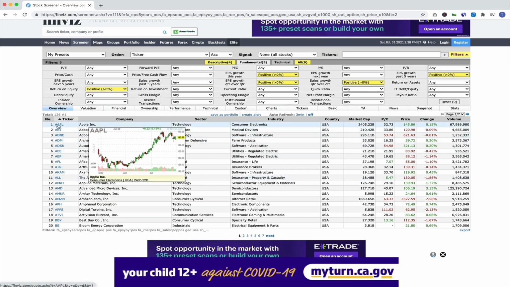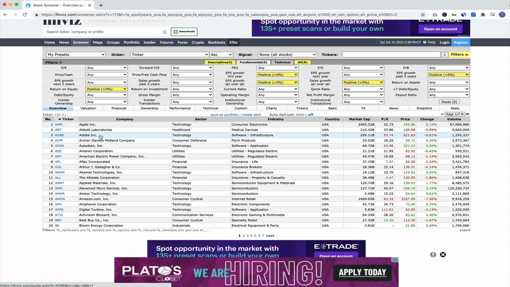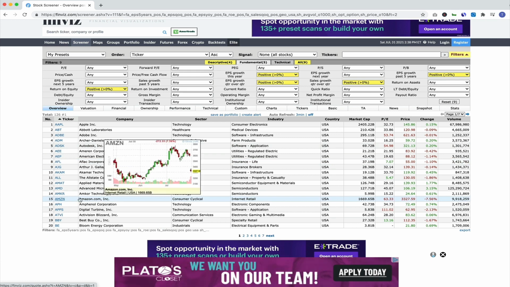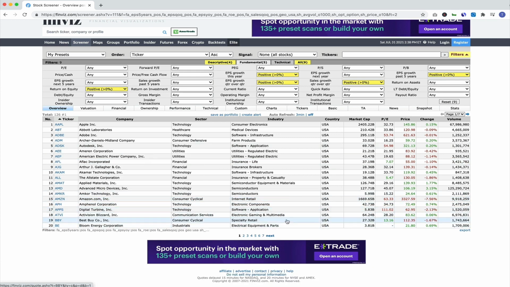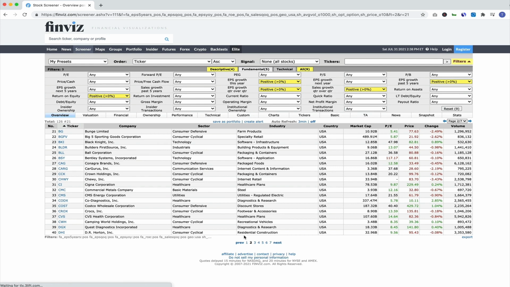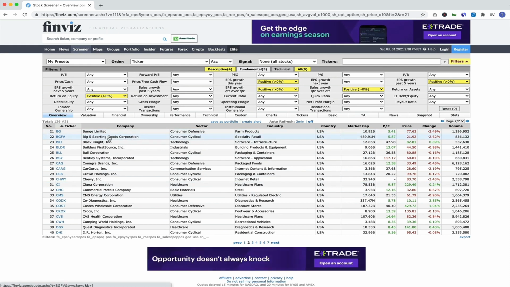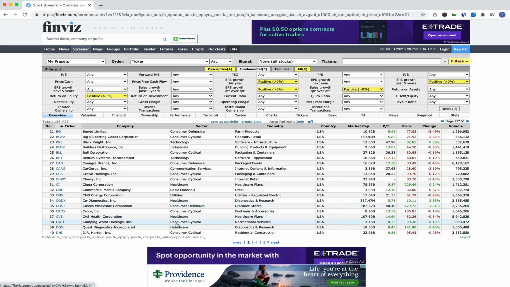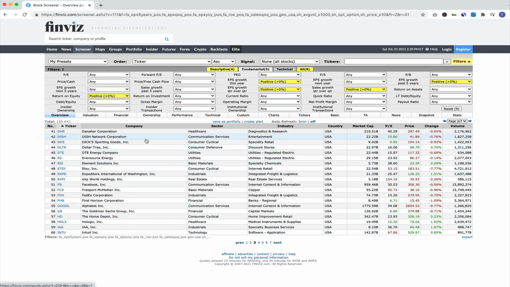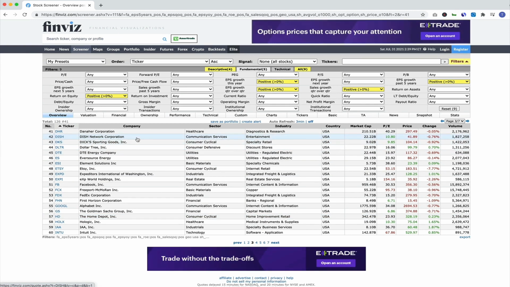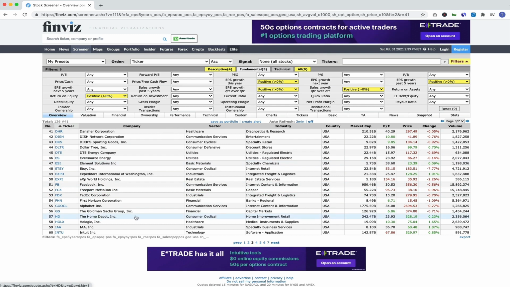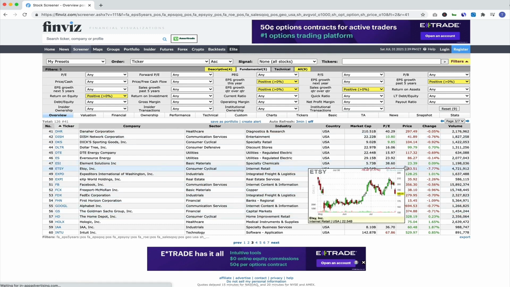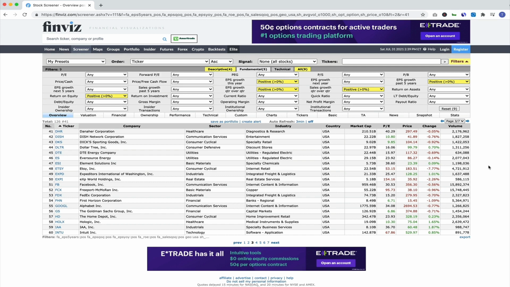For example, Apple. I might put Apple on my list. Adobe, that's a recognizable name. Autodesk, Aflac, Amazon, Best Buy. And then to go to the next page, you can just click on the 2 there, see some more you can put on your list. Big 5 is a recognizable name. Crocs, CVS Health Corporation, DR Horton. Let's go to the next one. Dish Network, Dick's Sporting Goods, Dollar Tree, FedEx Corporation, Facebook, Home Depot. You can see that there's just a lot of very recognizable names that could be perfect for this initial watch list that you're putting together.